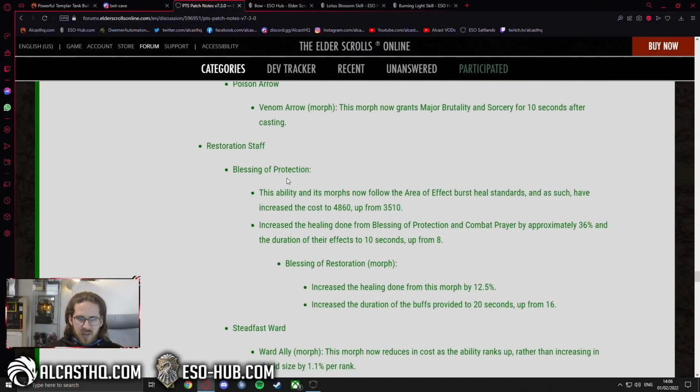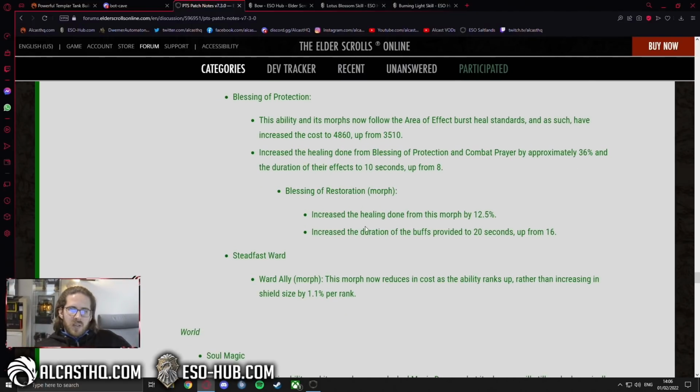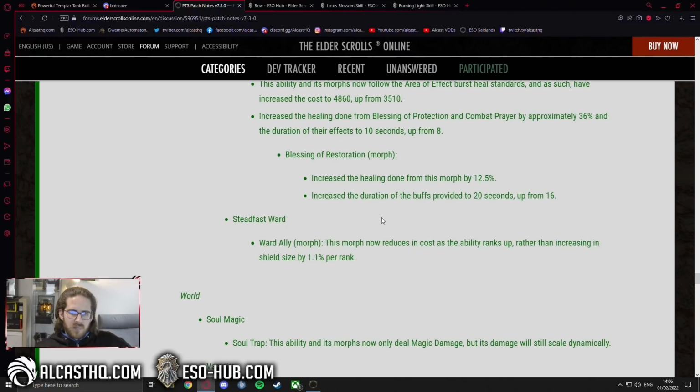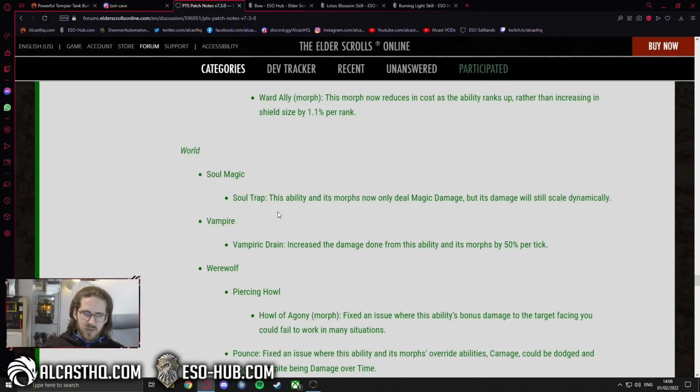Restoration stuff. Blessing of Protection. This ability and morphs now follow the area of effect burst heal standards, and as such have increased the cost to 4,860 up from 3,510. Damn, that's a big fat nerf. Increase the healing done from Blessing and Combat Prayer by 36% and the duration by 10. Okay. So it costs more, but it also heals more. Steadfast Ward. Ward Ally. This morph now reduces in cost. Sure.